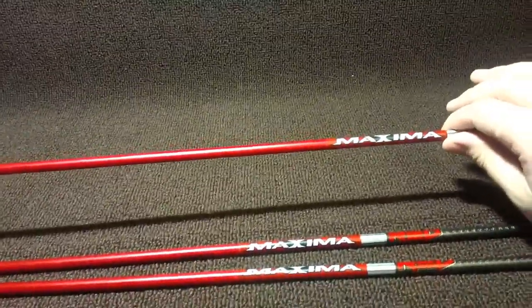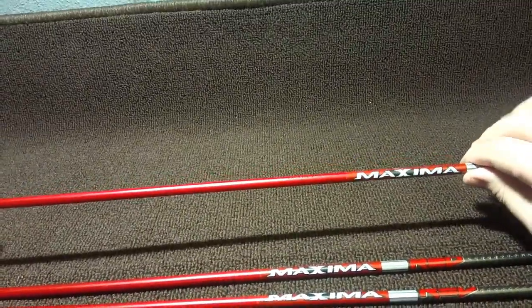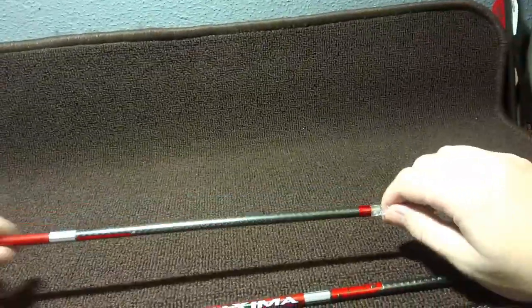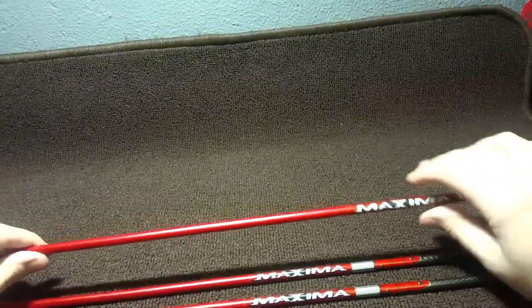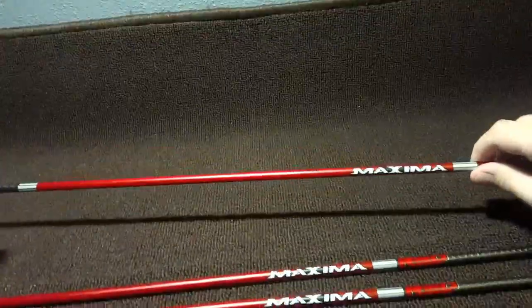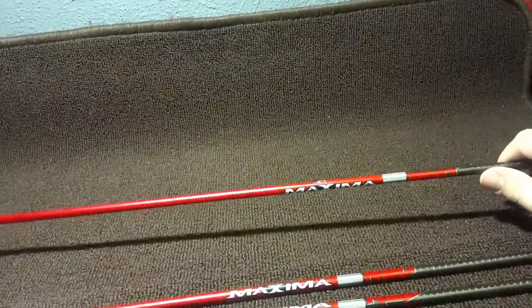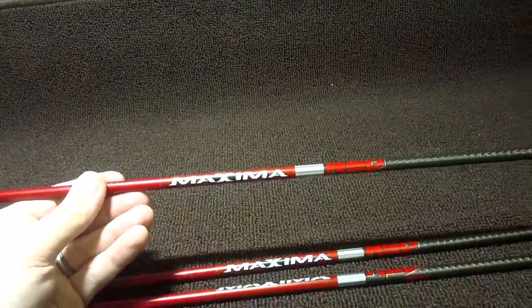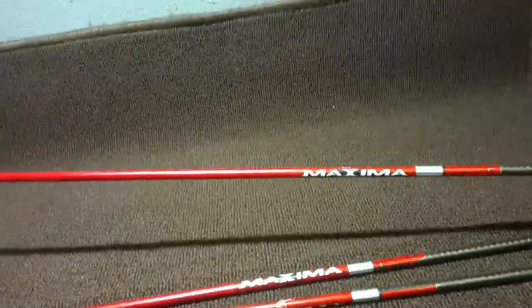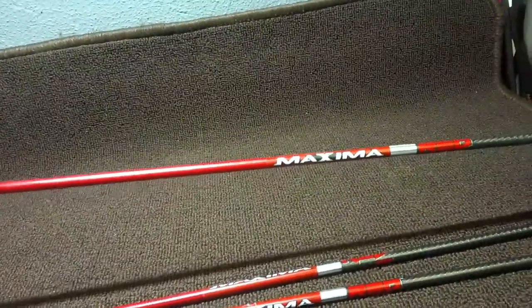This arrow is interesting because this red portion — it doesn't just look good, it actually has another function. That is what they call the Red Zone. This entire middle section is actually spined not as stiff as the rest of the arrow. These black portions are stiffer spined than the middle portion, so the middle being less stiff allows for all the flexing and bending to be contained right here in the middle of the shaft. That leaves the tips just going about their way, not flexing and changing their trajectory, and that can really help close up gaps. It helps with consistency, especially with fixed blade broadheads — if you take the flexing variable out of the equation, it can help. I've seen it in slow motion and I can't argue with it.